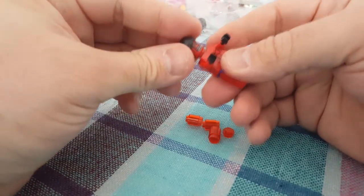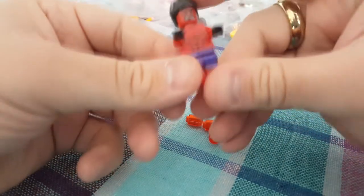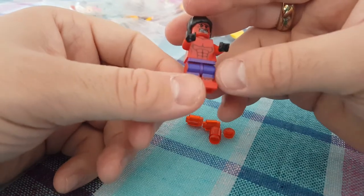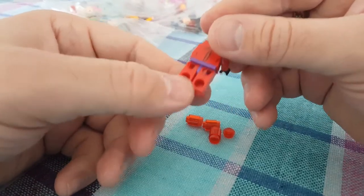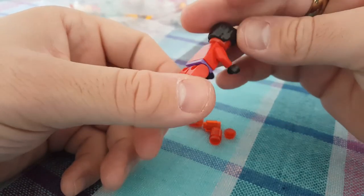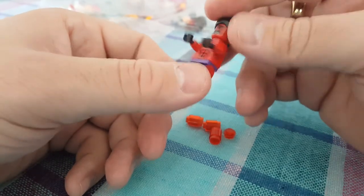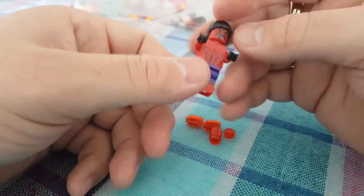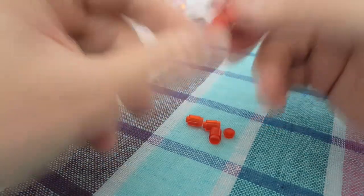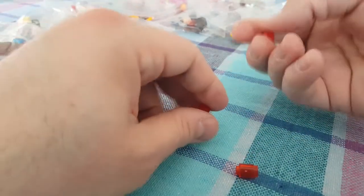So, hair, okay, and Red Hulk, ladies and gentlemen. Apparently he has like a loincloth because you can see his bare ass. Or is he wearing like a thong? I can't tell. It's ridiculous. Well, they paint the front of his legs but not the back. Red Hulk with a thong. Awesome. Very sexy. Look at that sexy ass. Oh my god. I don't know what these are. This is like extra shit.